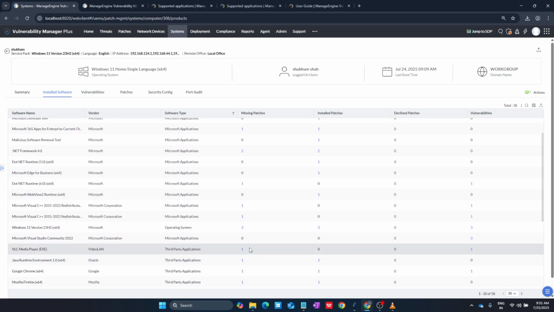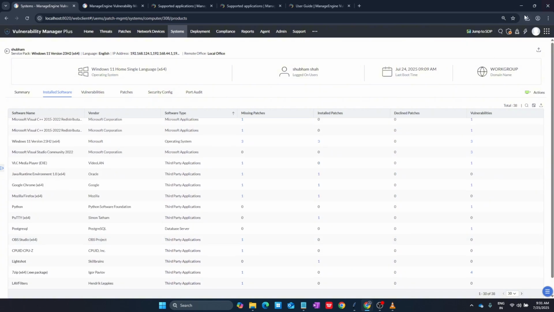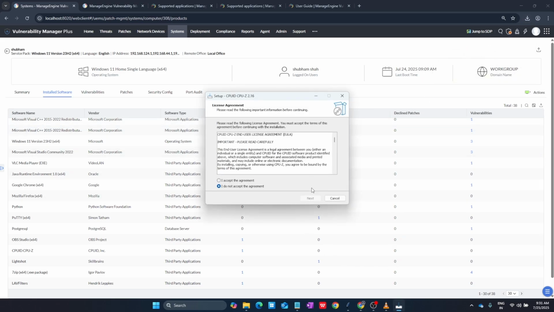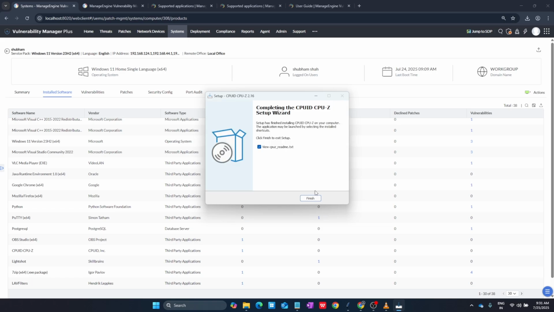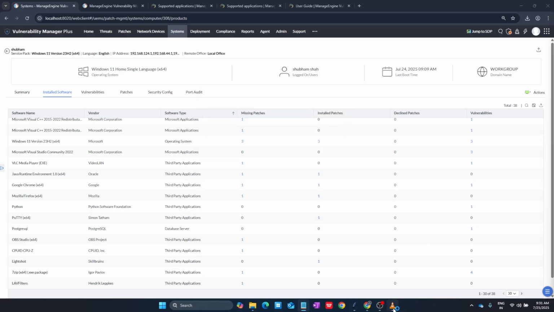For now it will only tell you that the patch is missing. You have to rescan the system. So we are deploying both patches, and then click yes, accept, next, install. So for both software the patch is now installed, you can see.